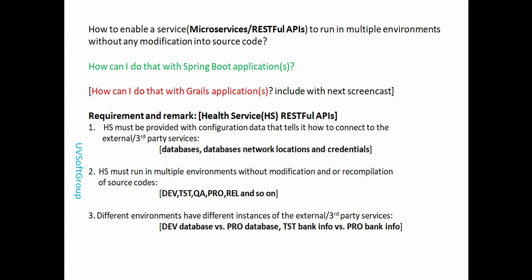And that's the third requirement. This is the complex part. It's complex because this says development database versus production database. That means the same database in the development environment has to be migrated to the production environment. And there is another complex part here: the test environment bank information versus the production environment bank information.